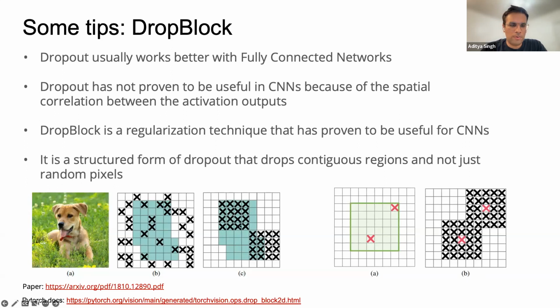So how would you implement drop block? It's pretty simple. I think there are standard implementations in PyTorch as well, but it's pretty simple to implement yourself. You just pick a random pixel like you would do for dropout, and then you define a region around that pixel, and you decide to mask that off. Again, drop block proved to be useful in our ablations, and you should definitely experiment with it.